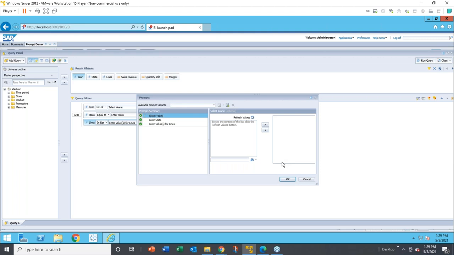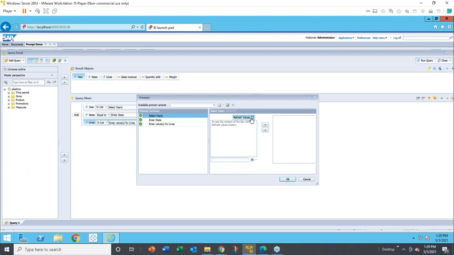So what optional means is if I leave it blank, the assumption is give me all the values. So if I pick a year, only give me the years I've selected. But if I don't pick any years, assume that I want them all. So what's going to happen with years, it's going to do exactly that. If I don't select any values, it's going to automatically assume all four. Now notice it doesn't show the values. Well, how can I change my mind? Only when you make them optional does it do this. It does not automatically display the list of values.